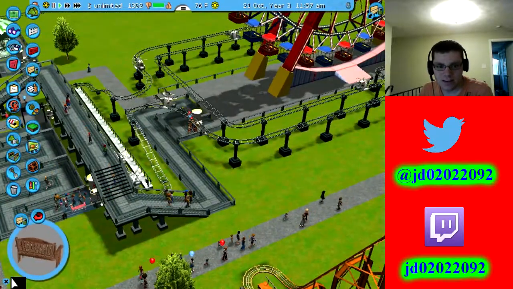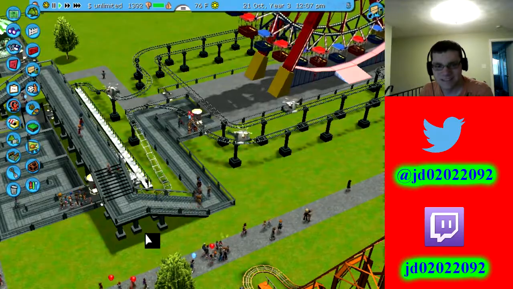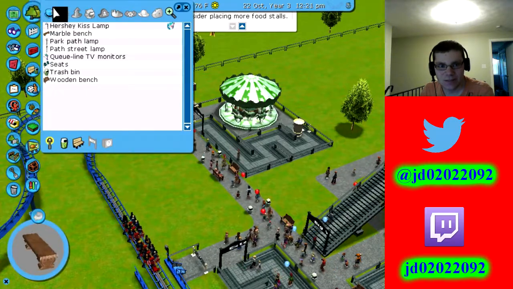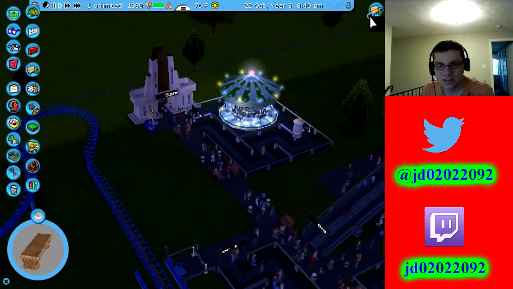Stray balloons, let's kill it first. Okay, now for the real biz. Let's turn on night mode and get these lamps going.